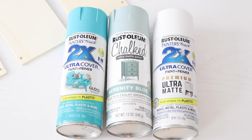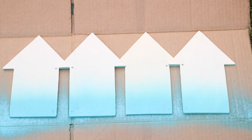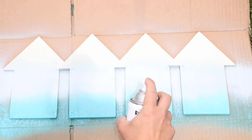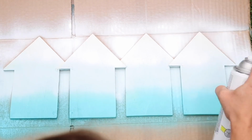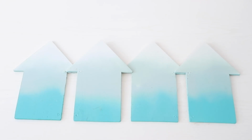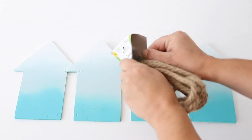Now what I'm going to do is use these 3 spray paints to create an ombre effect on these houses, which is kind of what I saw on the Kirkland's ones. So I took the darker color first and sprayed that on the bottom, and then took the lighter blue and sprayed that in the middle, and then ended it all with the white at the very top and around the top of the sides. And I think it turned out really pretty, and the ombre effect really worked with just the spray paint.